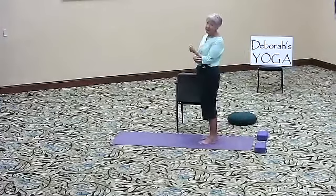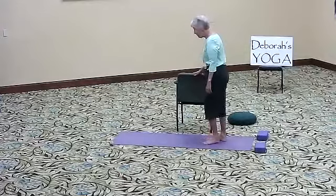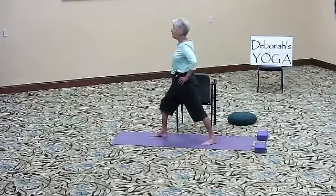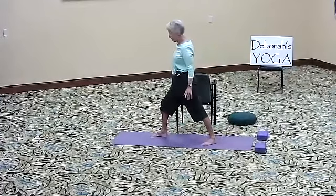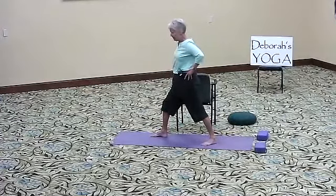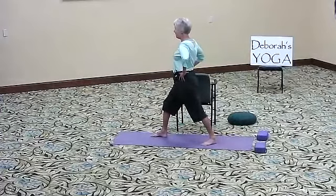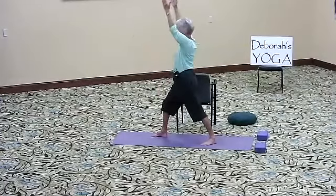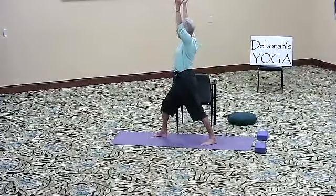Okay, so I'm turning around so I can put my right arm on my chair, and I'll step forward with my right leg. Now my right knee is bent over my right ankle. My left leg is straight. It's in the left lane, so we're good. Now, if I put my hands on my hips, I can bring my hips to face the same direction as my right toes. Good, now I'm nice and vertical. My chest is lifted. And now I can decide what I'd like to do with my arms. I prefer this posture, but it doesn't matter as long as you choose an arm posture that works for you.